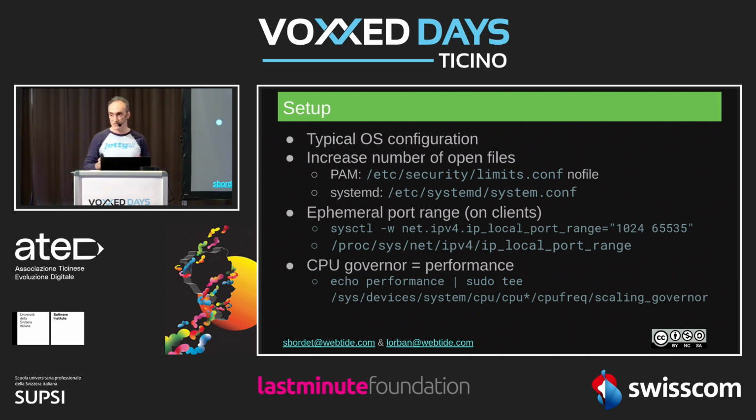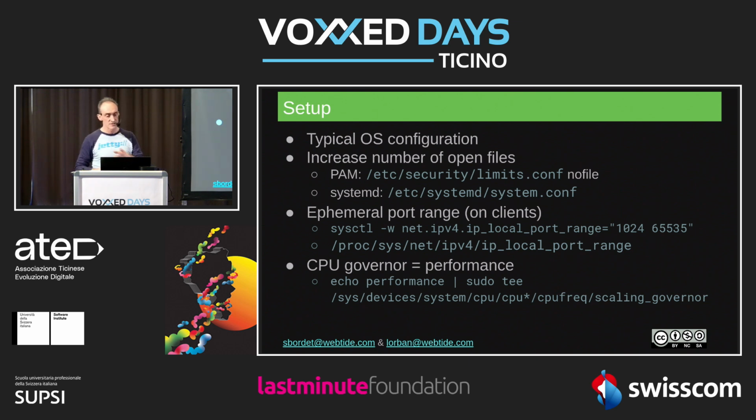So it really depends on the case, how much load you want to start on your loaders, but this is a parameter that very often you trip, and then you get errors on the client, and it feels like, oh, why do I have this error? The server is not working fine. But the error is not on the server, the error is on the client. It cannot allocate a new ephemeral port to connect to the server.